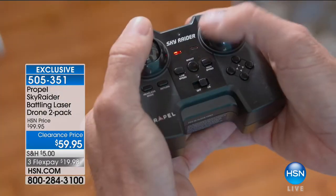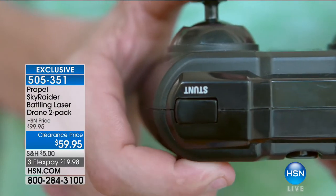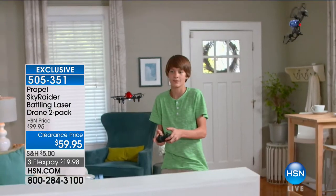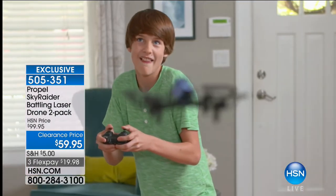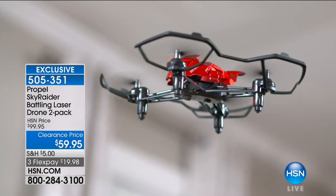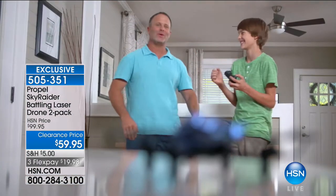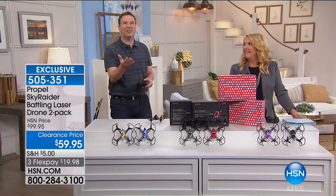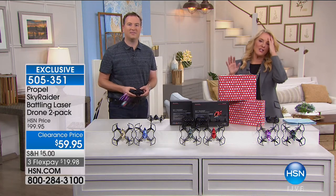Your kids will probably crash it — they've never flown a drone before, they could crash it into the wall, into each other, the ground, or the house. But it's really designed to take crashes. The actual body is made out of reinforced plastic, the chassis is made out of flexible plastic, the blades have flexibility too. No matter where you're flying it, if you crash it, it's still going to work every single time.